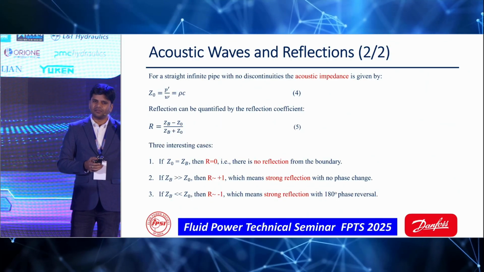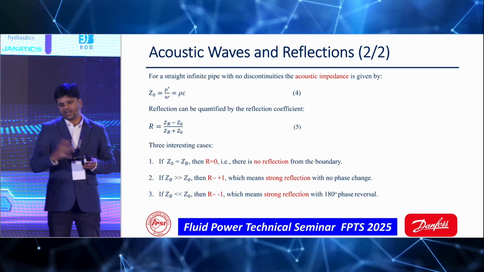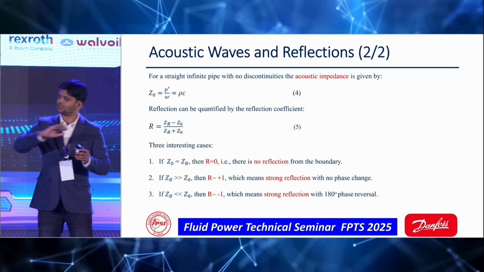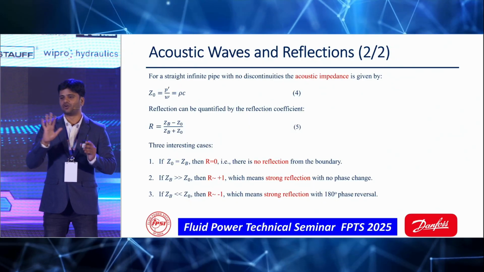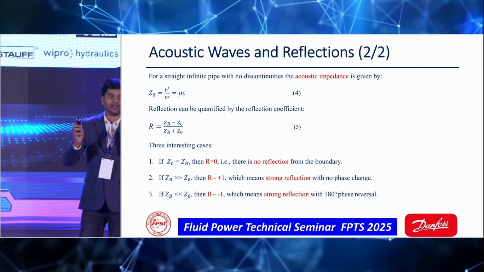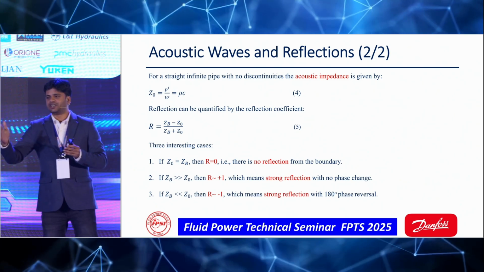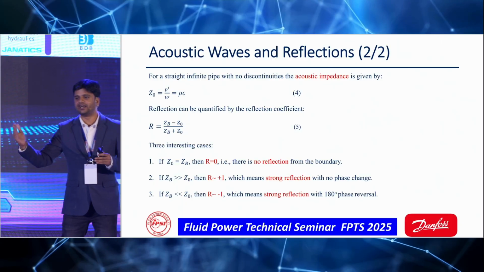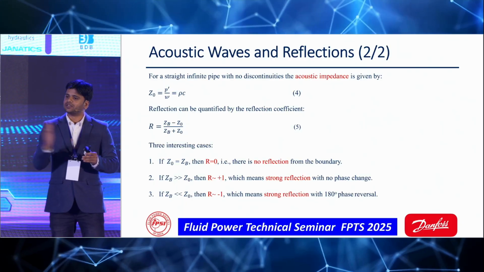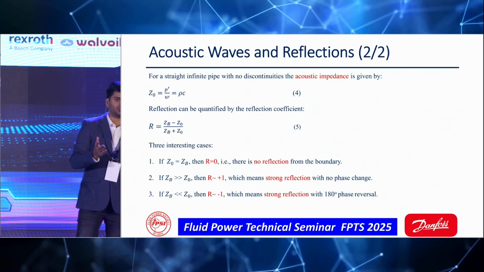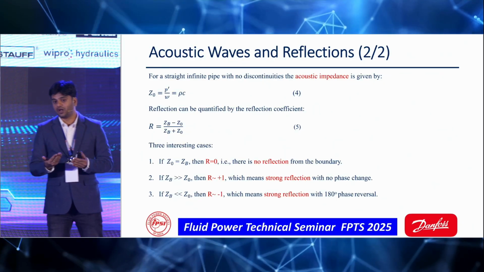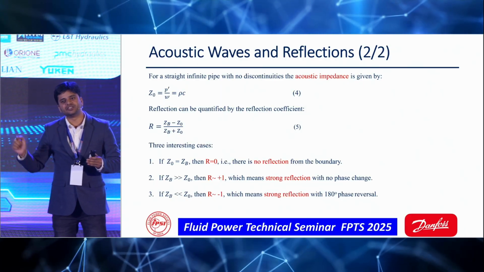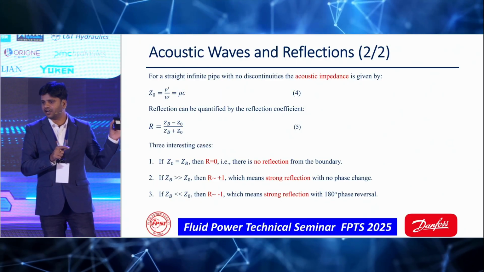So we identified three interesting cases mathematically. One is where you have a pump that generates the pulsation and they just pass through. There will be no reflection coming back. That's the situation you can call a reflection coefficient of 0. In another situation, you have a wall and the wave hits it and strongly comes back with the same phase. That is another case, with R equal to +1. And the third case is R equal to -1, where it hits the wall and strongly reflects, but with a phase reversal. That is the third effect we have.